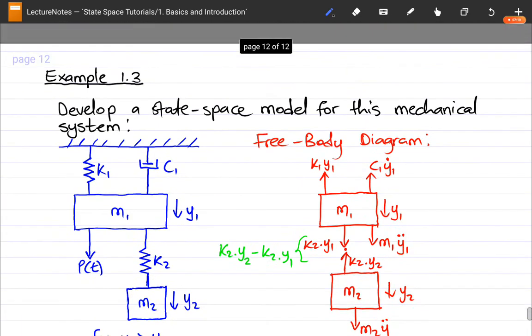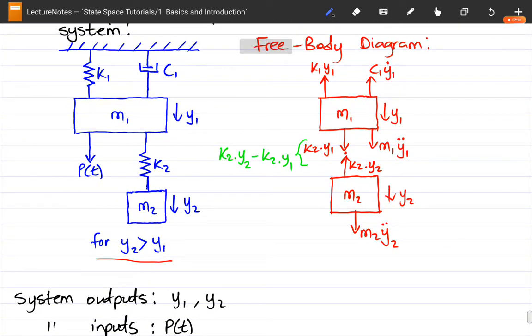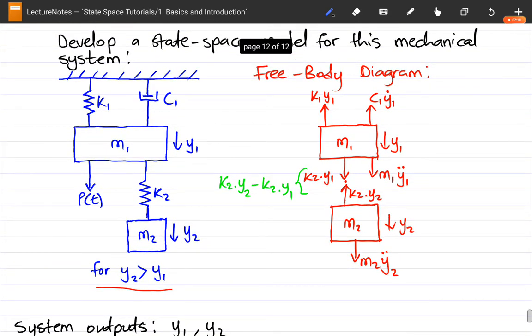Okay, so what are our derivatives here? Remember, I made this strong hint from the first example that one way to see your state variables is to look for those variables that have derivatives. Look for the variables that are being differentiated, and it's no exception here. The only things being differentiated are Y1 and Y2, and they are differentiated all the way to the second order. So if Y1 and Y2 are each differentiated to the second order, it tells us that we're going to have 4 state variables.